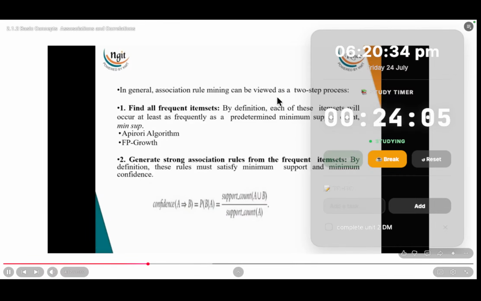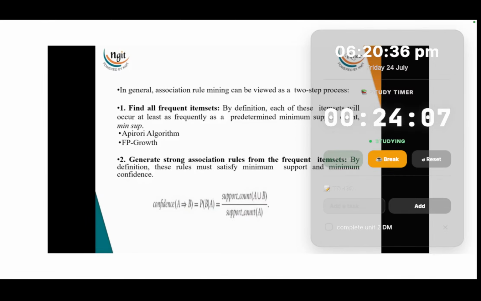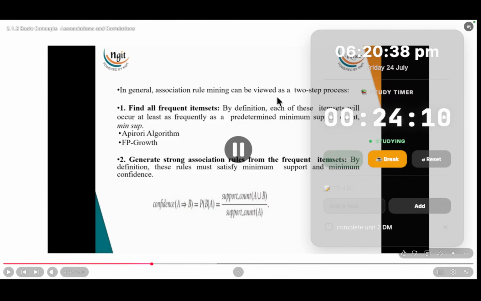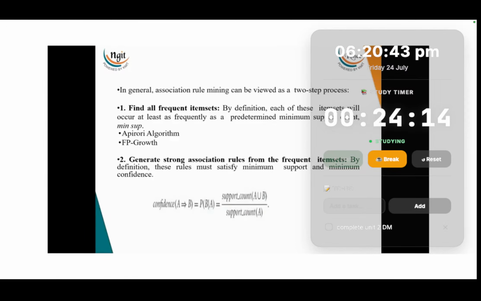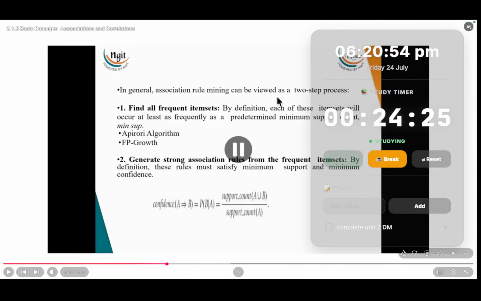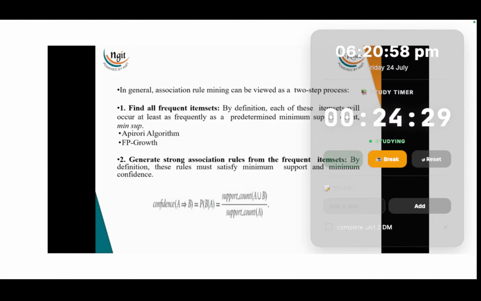When we want to mine association rules on the frequent item sets, this is generally done in a 2-step process. The first one is finding all frequent item sets, and the second one is generating association rules from the frequent item sets. All frequent item sets can be obtained through the Apriori algorithm or the frequent pattern growth algorithm. Now how do we get the association rules? That comes from the confidence, and from checking through minimum support and minimum confidence whether it satisfies the rule, that is, it should be greater than or equal to the minimum support and minimum confidence. Based on that, we can generate the association rules.